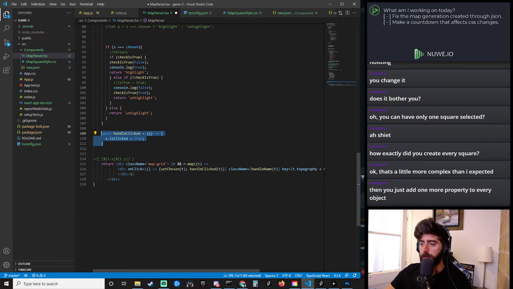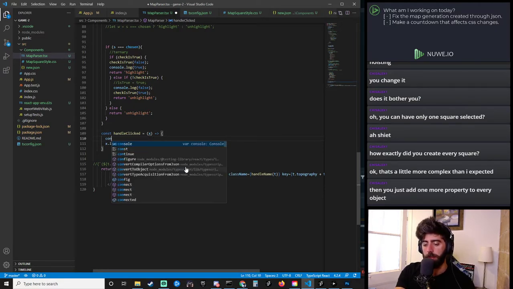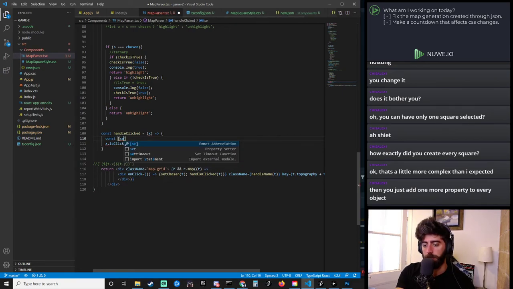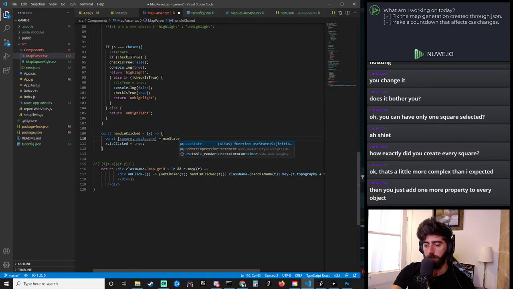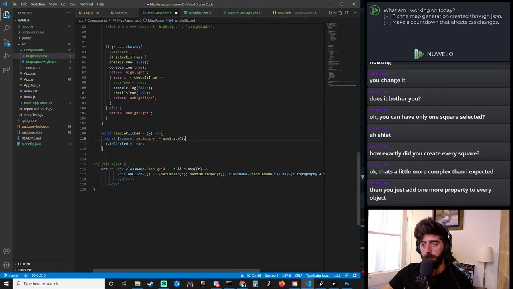Maybe we can set state. Maybe we can const set square, like this, and then we say equal to use state, and that's it.